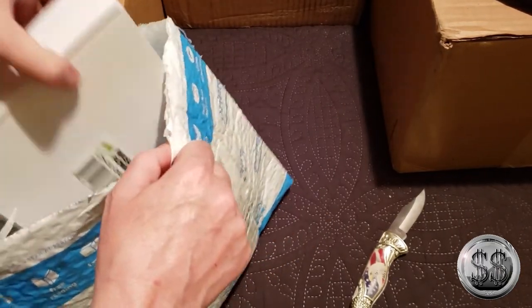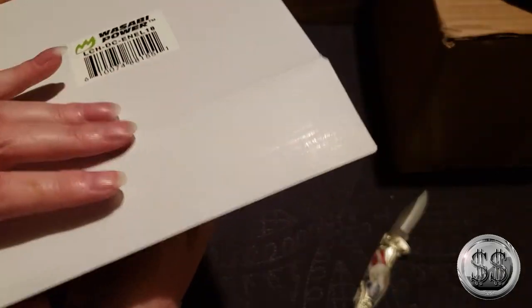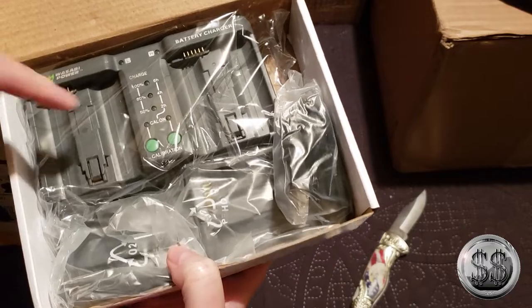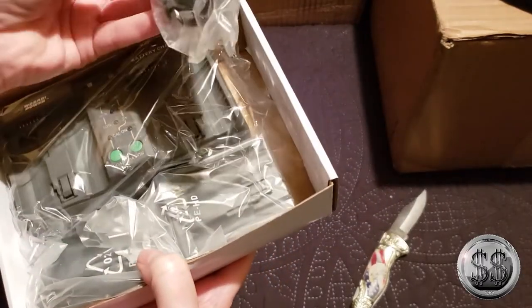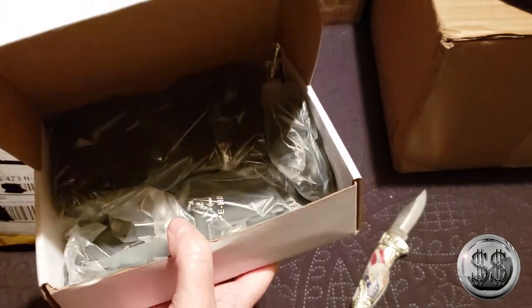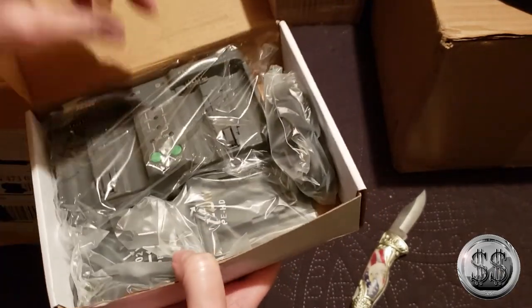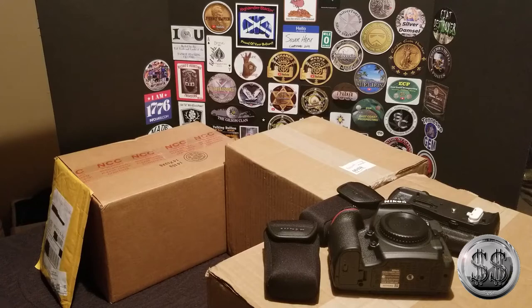What do we got here? Well, the special battery needs a special battery charger, so of course. That way you can spend more money. Which you did. I did. So here's a battery charger. But I'm going to leave it in the box. All right.